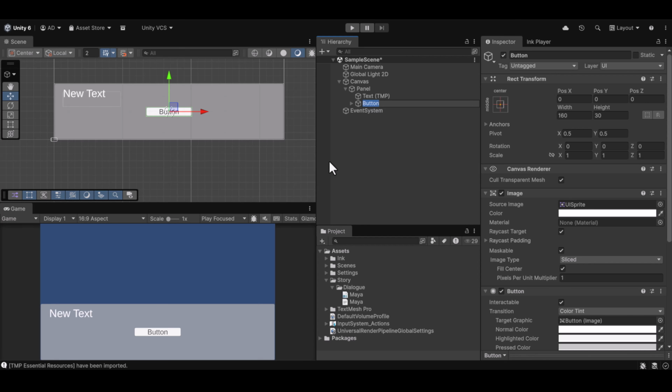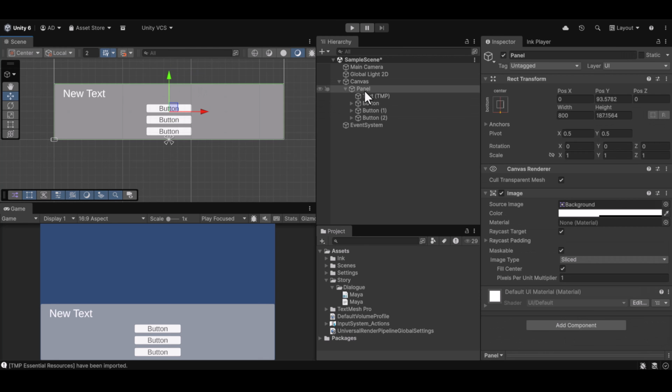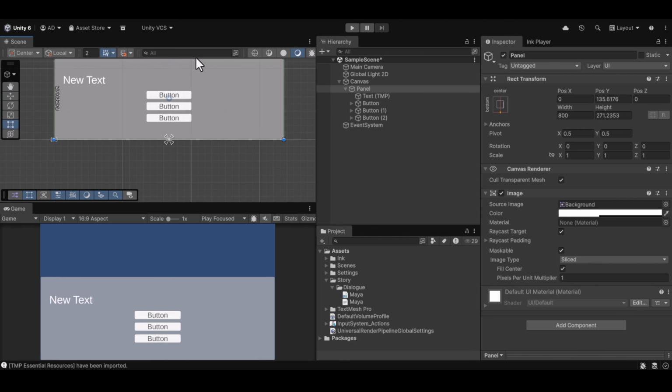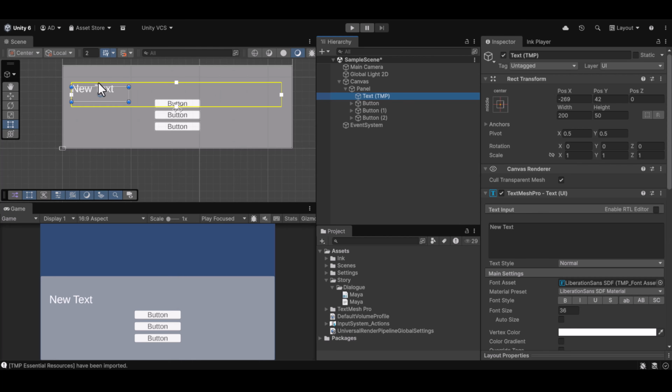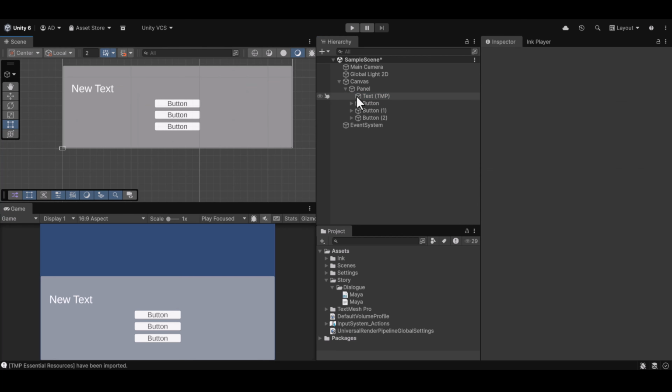And let's go ahead and position our buttons. We'll leave them in the middle. And I'll hit Control D. I'll create another button, place it below that one. And then Control D, another button here. And then let's actually bring these three. Position them here. Maybe we'll give ourselves a little bit more space on our panel. Bring this up a little bit more. And then bring this text up.